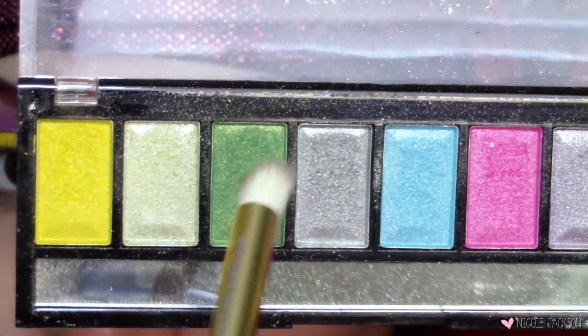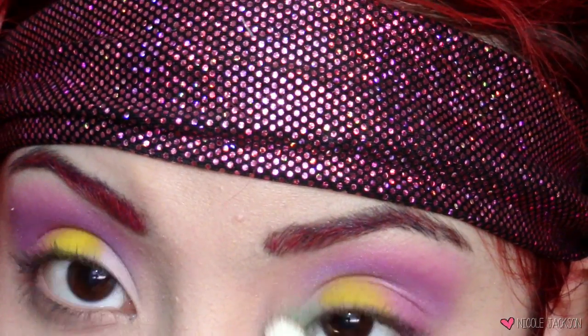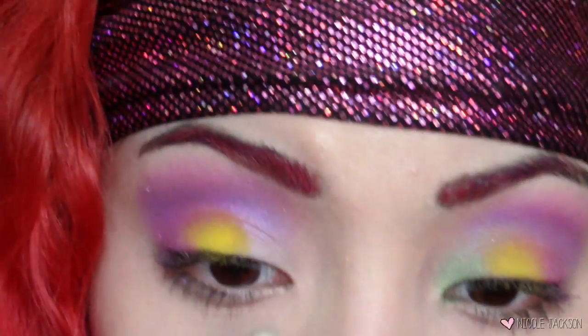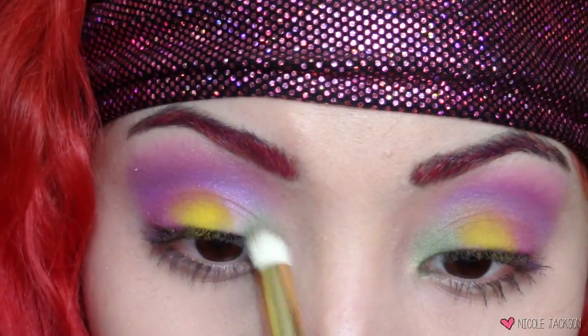noticed. And I'm going to be placing this right in the inner corner. Do not touch the yellow with the green because it'll make a poop color, and you don't want poop in your lids. You just got to be very careful and go in with a light hand.